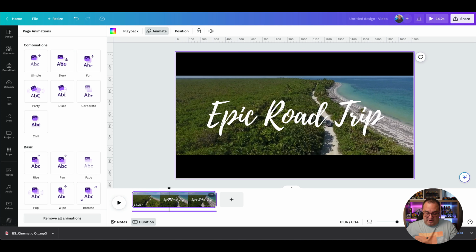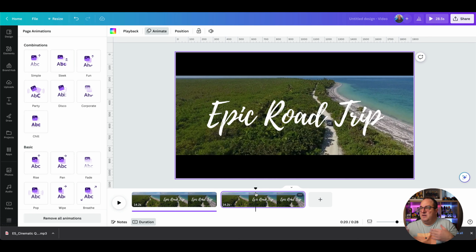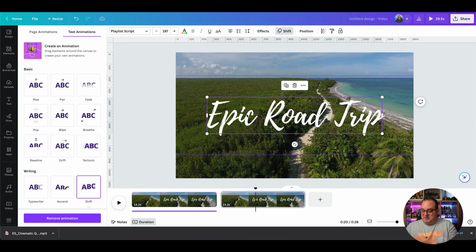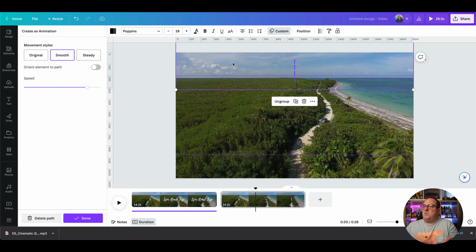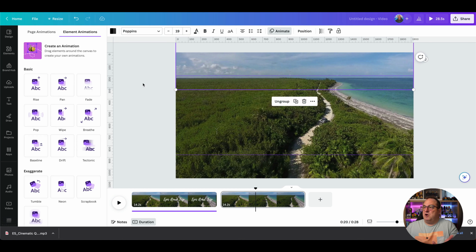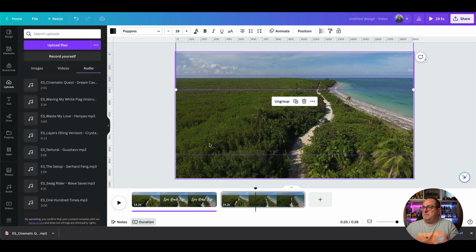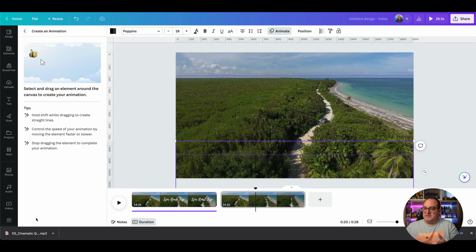So I'm going to come in, I'm going to press duplicate on that. So I've got the same items on there. I'm going to remove the text on there. I'm going to come over to the item where we've got our actual path. I'm going to click delete path and then come off that so that there's no animation on there anymore. The same on this one, we'd come in, click delete path.